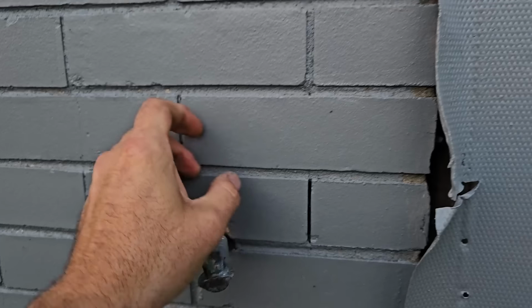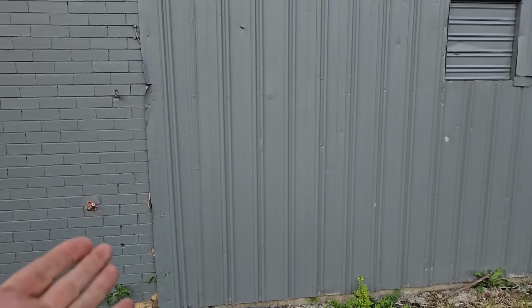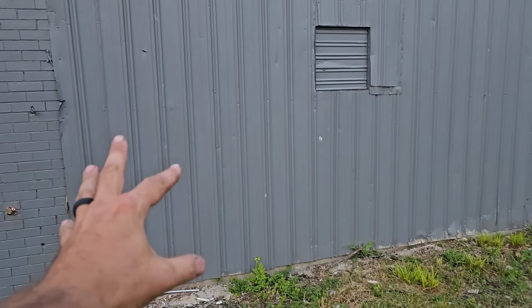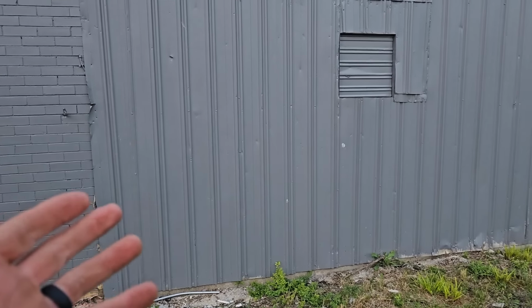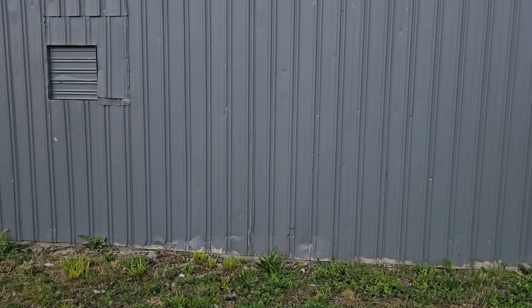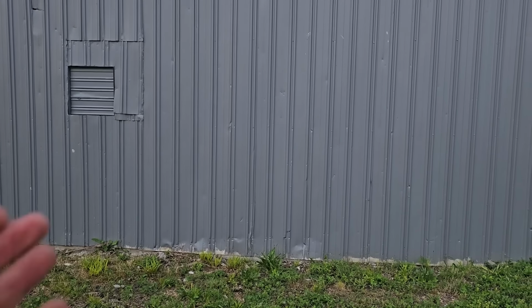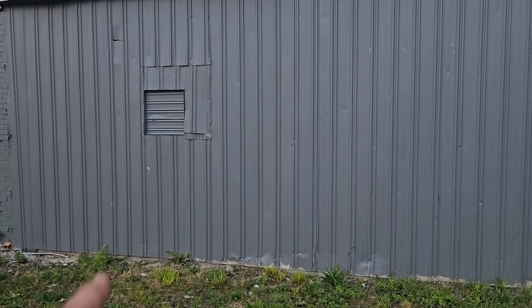It is, quite honestly, a subtle nod to military. A little bit less in your face as like snow camo or desert camo or something like that. And it is the modern style now, this gray with black trim. Kind of see that black gutter hanging there. So this is the color we're going to go with. I think it's going to really make the building look sharp, and it's a color that I don't have to work hard to keep clean, and maintenance, which is a big part of it as well.